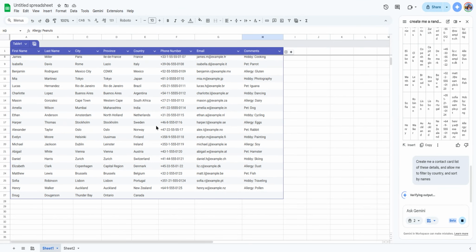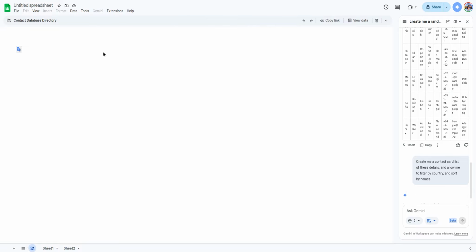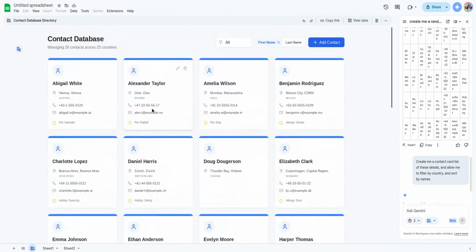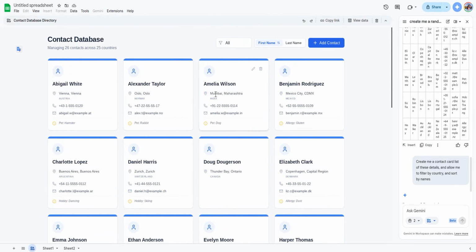So it's going to build this table. I'm just going to call this contacts, so I can label this a little bit easier later on. So I can say contacts city. Okay, so that's what it comes up with. So basically there's nothing I could build like this in Sheets myself. This was really easy and it just did it for me. I would have had to do something entirely different.